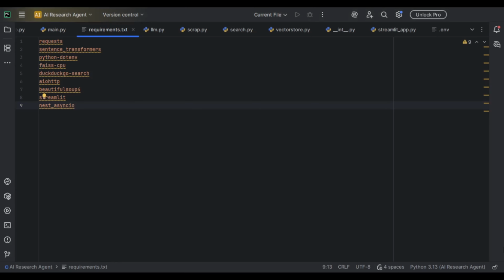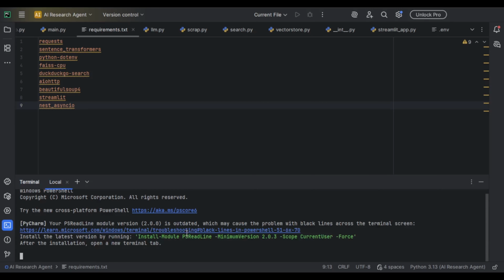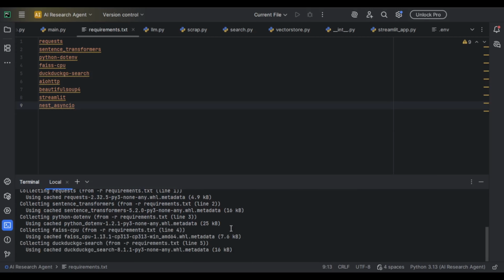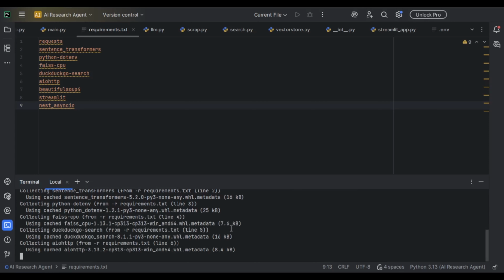Okay, so let us now try to install our libraries. We go to the terminal and write pip install requirements.txt. Now we just have to wait for the libraries to be installed.